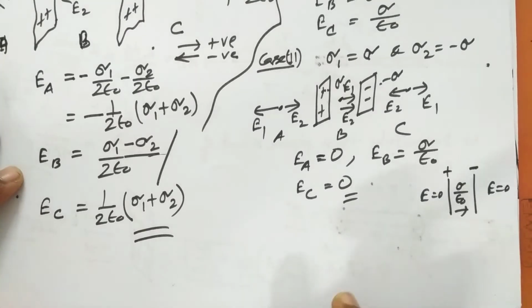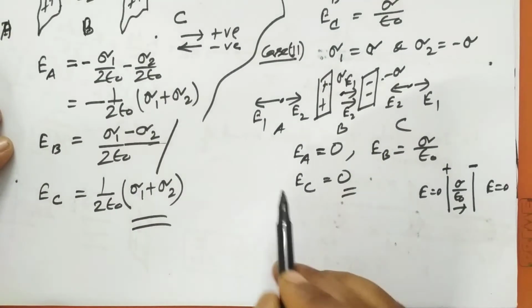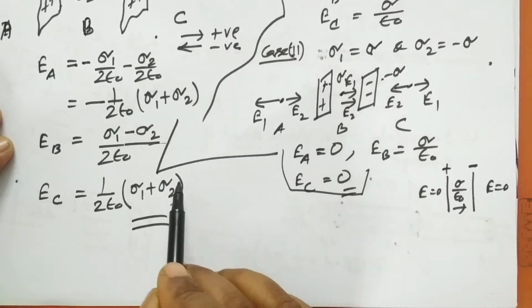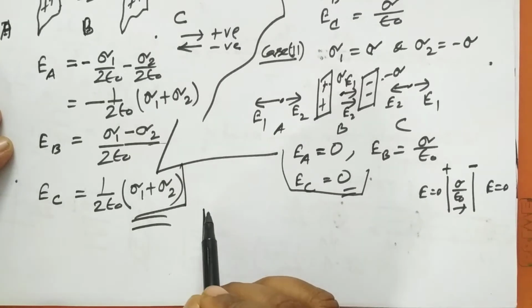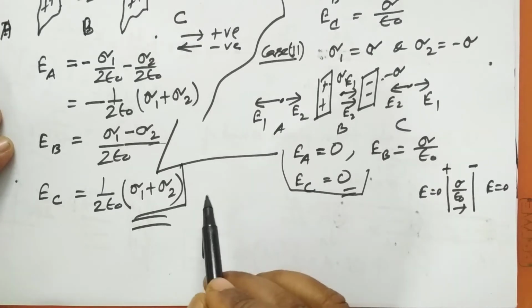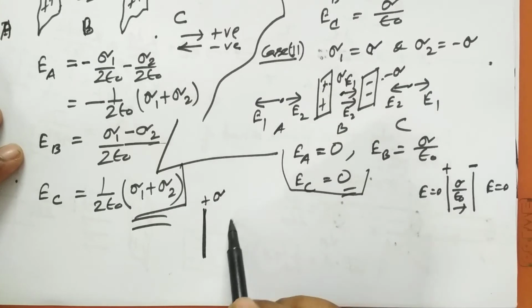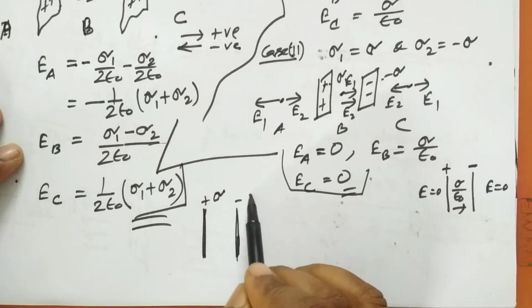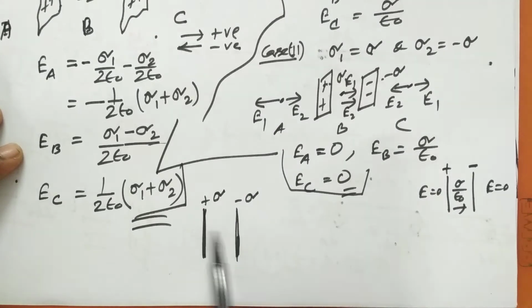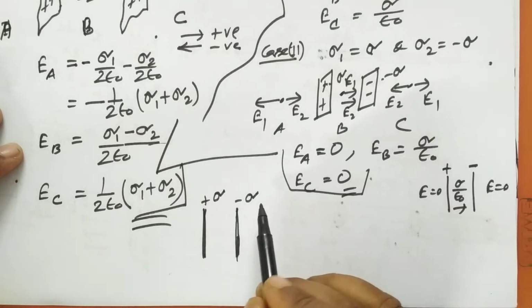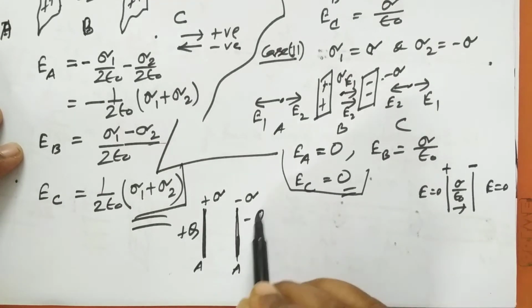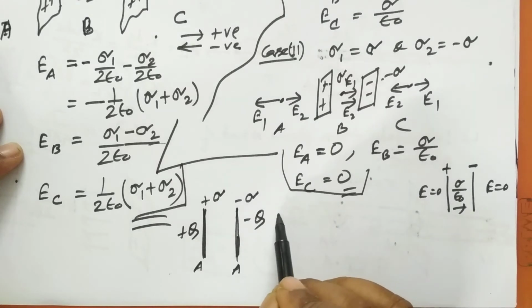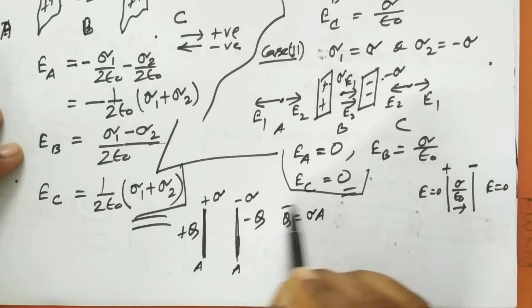Okay, now let me come to this problem once again. Let us discuss a problem here. There are two plane sheets of charge. One is having plus sigma, and this is another plane sheet of charge having minus sigma. One is positive, the other is negative. So there will be either attraction or repulsion. Since they are opposite, between them there will be a force of attraction. Let me call the area A. Total charge here is plus Q and total charge here is minus Q. Q is nothing but sigma into area.